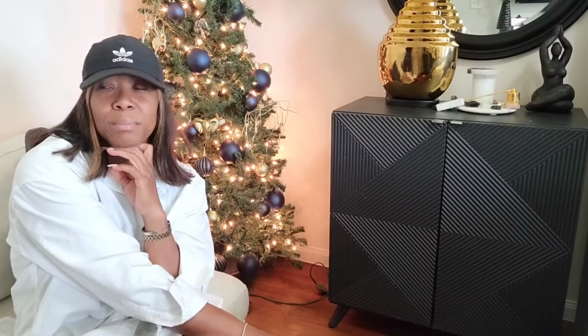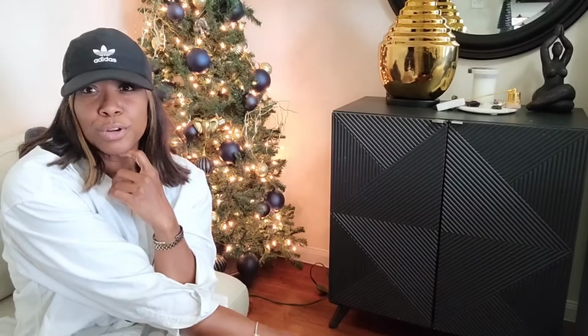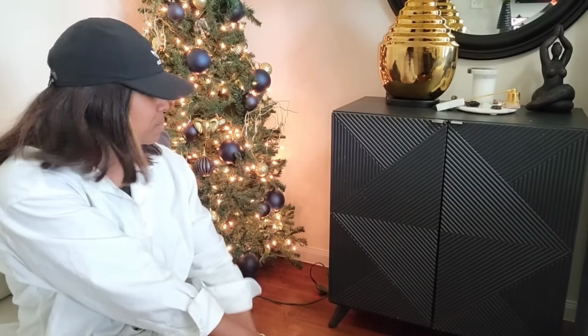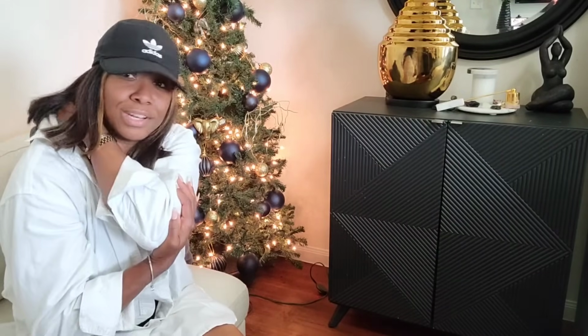So today I might throw up the tree in the study as well as the one in Christopher's room, so when he gets home, it's already up. I need to ask him if he still wants a tree. You know, he's a big boy now. I'm just saying. But his tree is the elf tree. So I need to ask him, do you still want your tree? I'm sure he does. He likes Christmas like I do.